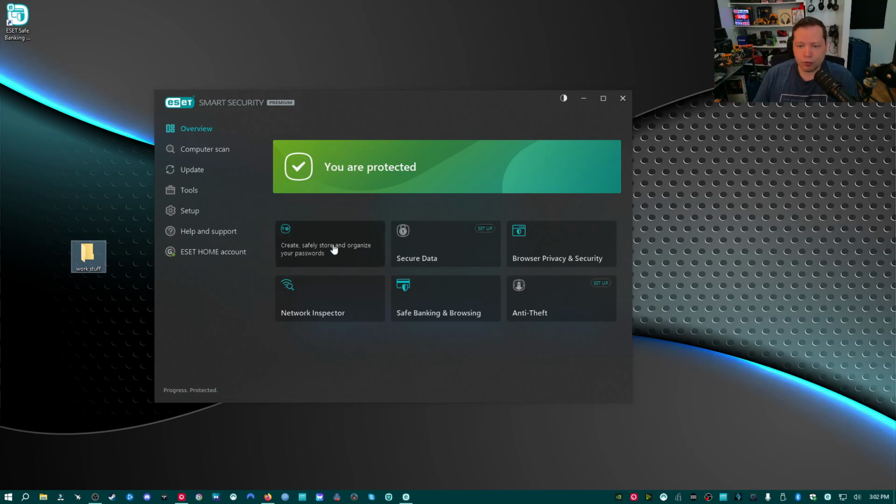It also has a password manager with Premium. Now, if you don't already have a password manager, this is particularly important because if you have your accounts hacked, your Facebook got hacked, Steam accounts get hacked, someone didn't actually guess your password.